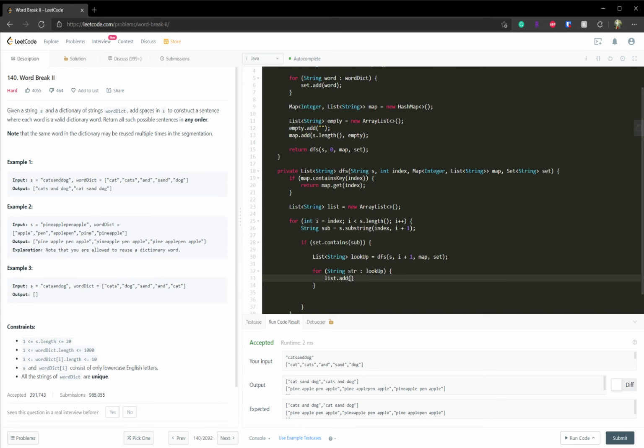We'll add substring plus a space plus the string. There's a corner case because there's going to be a space in between each word, but no space at the end.